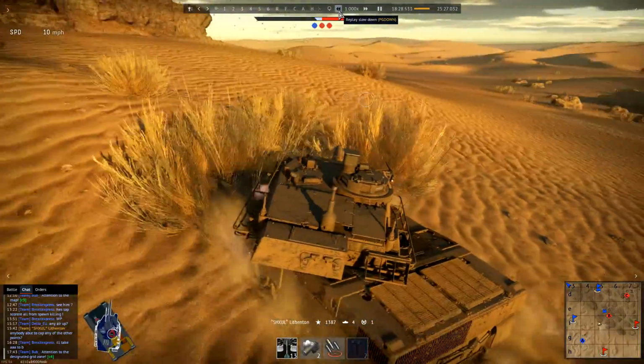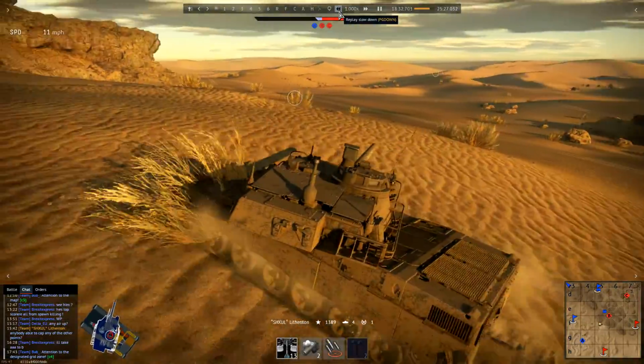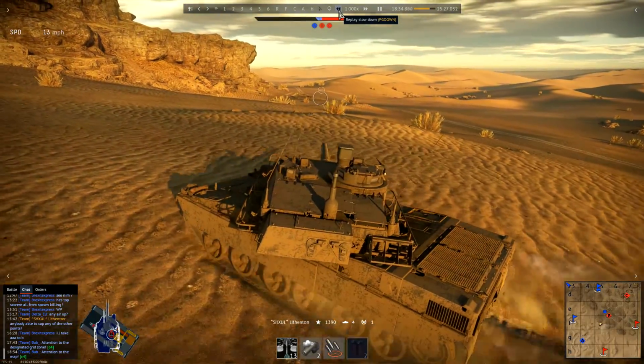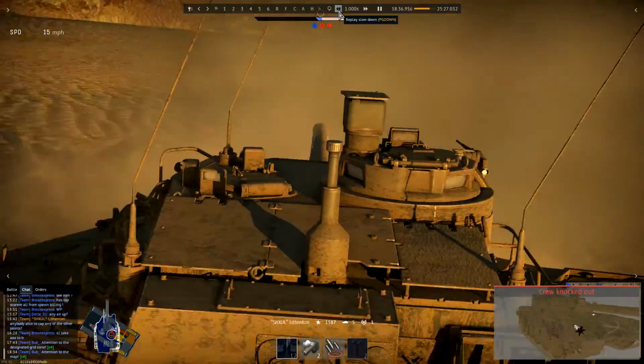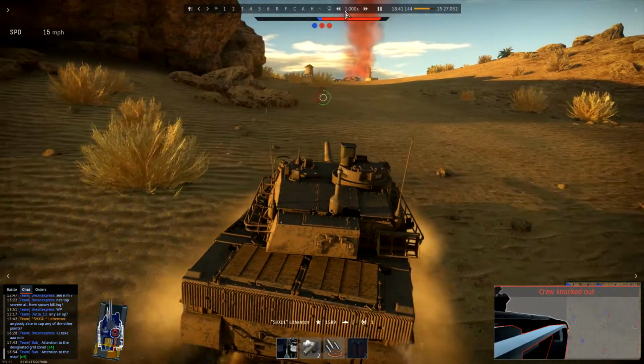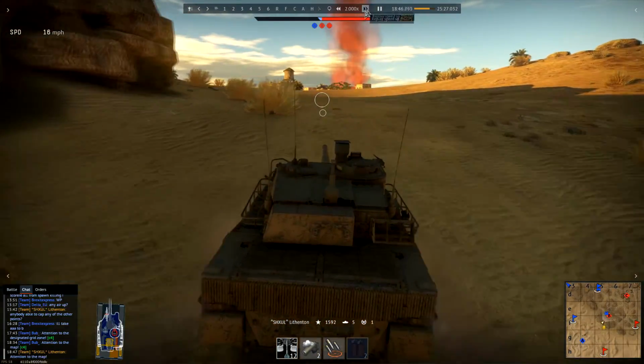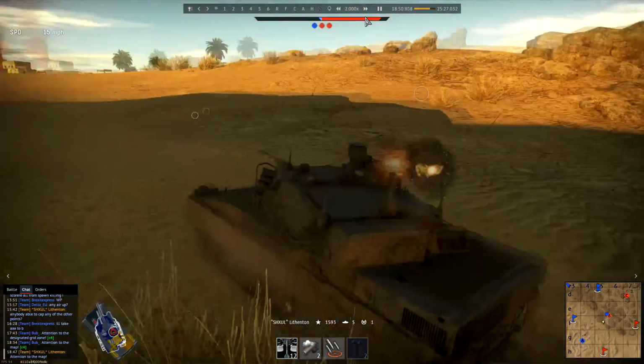Just still looking around in case there's any vehicles coming from his spawn. This is a very dangerous move. It's very open, but I decided to do it anyways. At this point, I'm technically around the rock that he was, and there he is. He's pushing out into the open. Very, very bad decision for him, and there he goes. Crew knockout again. And I continue to push towards Bravo.